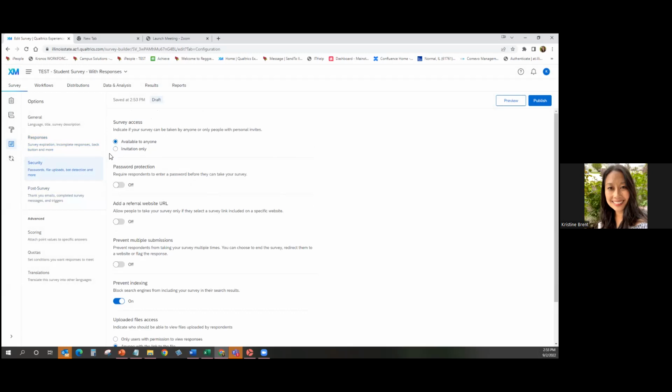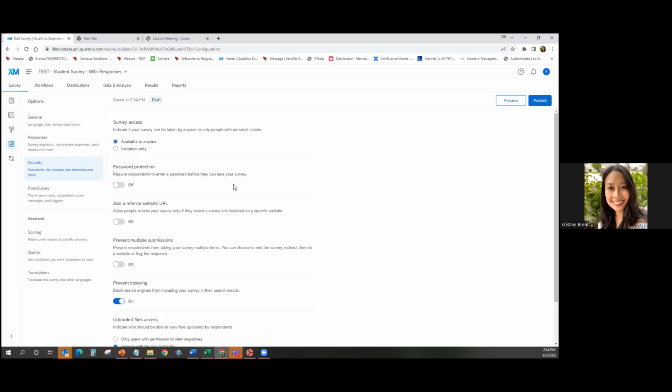But later on, I'm going to show you how to create personalized links for every single person that you would like to take the survey. If you want people to only fill out the survey if they have that personalized link, then click on this radio button. If anybody somehow finds the URL to your survey and clicks on it, they'll be presented with an error message with some wording about how they do not have access to take the survey.